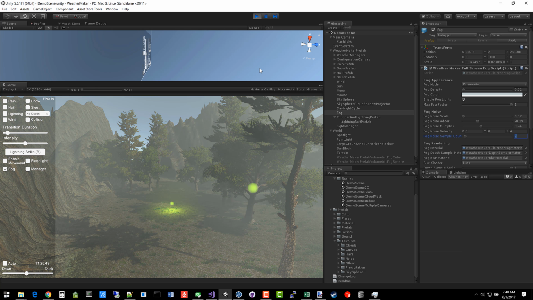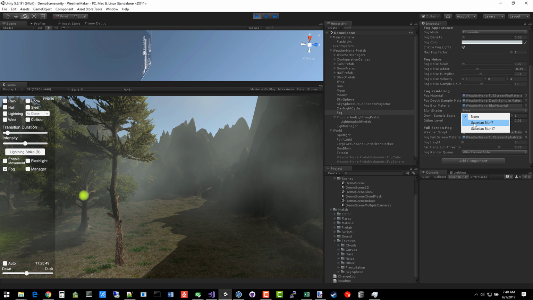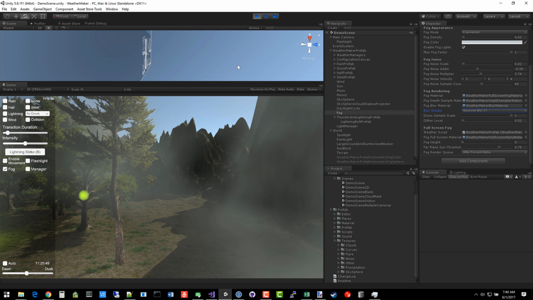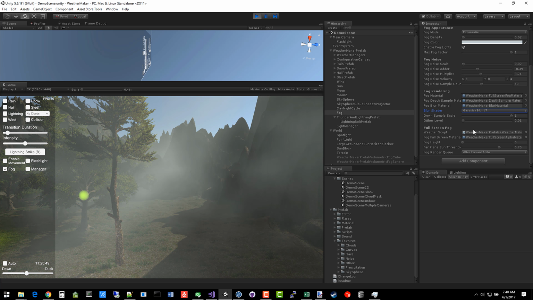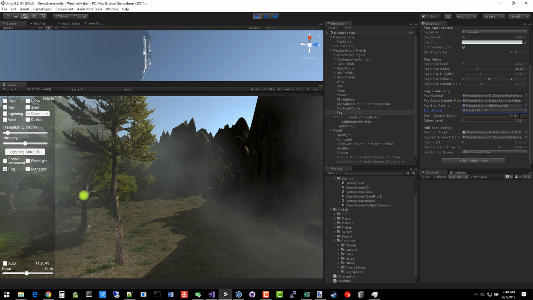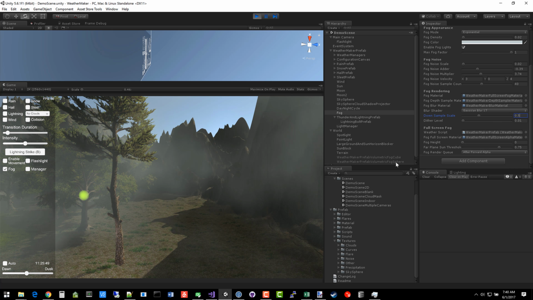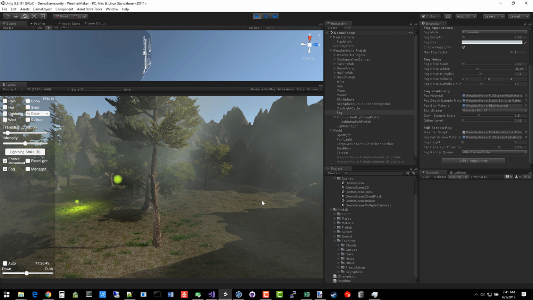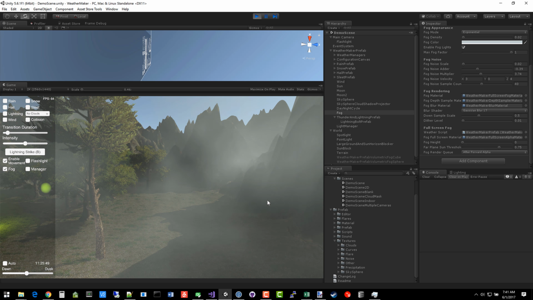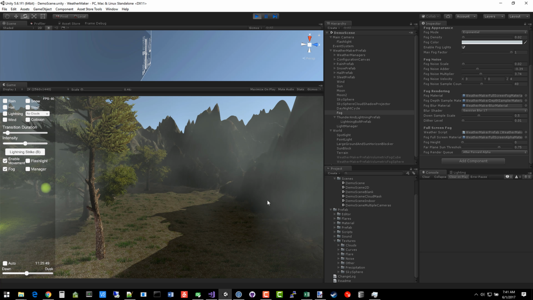Finally, remember with the full screen fog, you do have the option to turn on a blur shader to give a little bit extra blur. That can help it look a little bit nicer. You can also downsample if you're noticing performance isn't the best, and during the daytime especially, you don't really notice the downsampling, and especially with a mist like this that's moving, you can hardly even tell that there's a downsample going on.